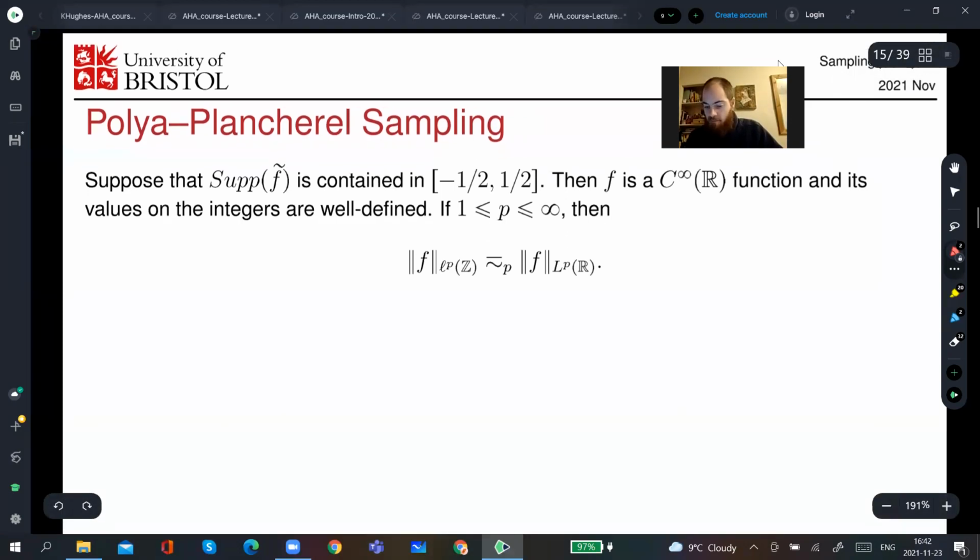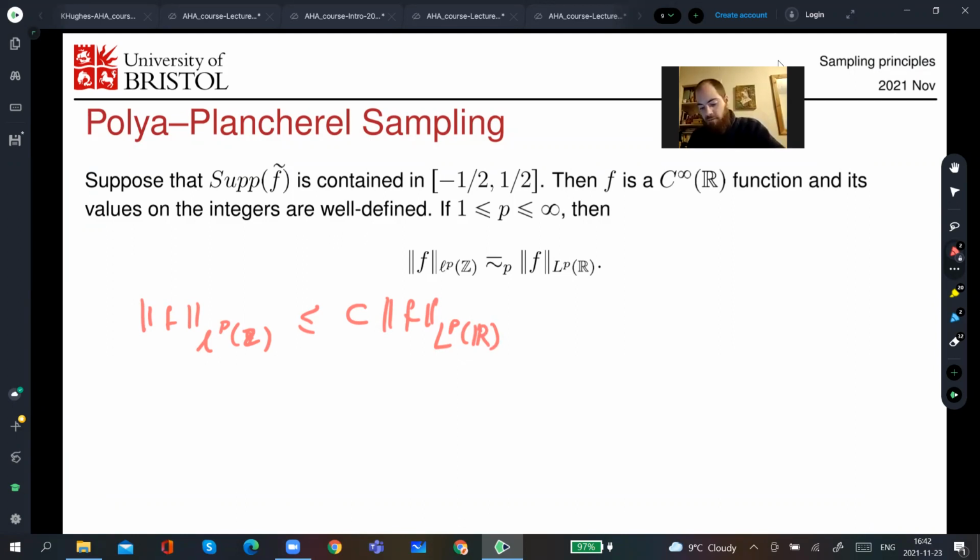All right. And now taking p equals 1, well, this inequality, recall, just means that the norm of f in little l^p of Z is less than or equal to some constant times the norm of f in big L^p of R. This constant c doesn't depend on the function at all. It depends on p, sure. But I also have the reverse inequality for some other constant c prime. These constants, again, are allowed to depend on p, but they do not depend on the function. Okay.